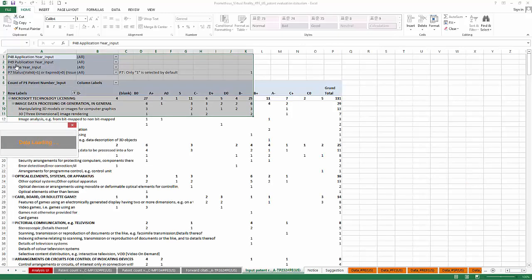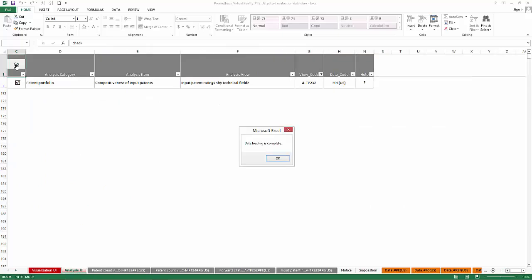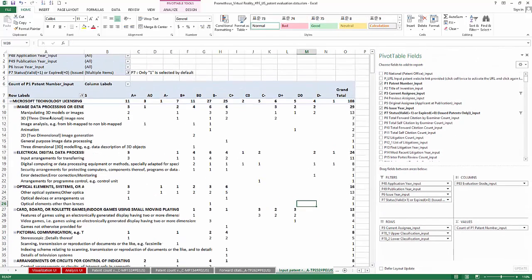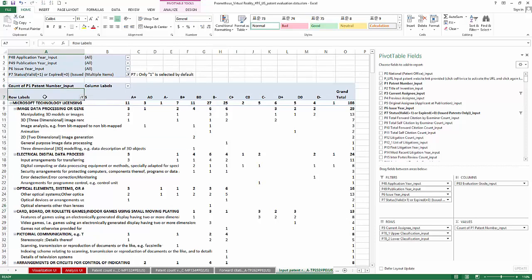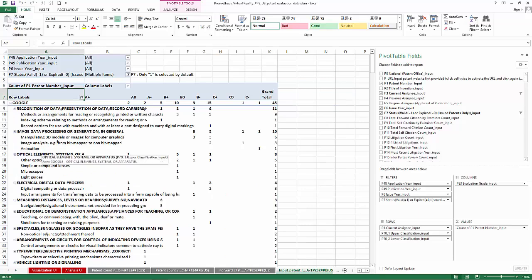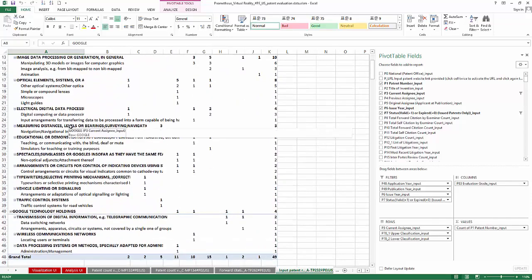The data type used in this analysis is the #PE (US) data, which is, again, the same type of data that we used in the previous analysis. Once the data loading is complete, select OK and go to the resulting worksheet. The results in the table show the technology fields and the patent ratings for each of the patents owned by a specific company. You can use the row labels filter to search for a specific company, and since we've been using Google, we'll just keep using the same example. And you can see the grading for each patent owned by Google, and the data is organized by technical field.